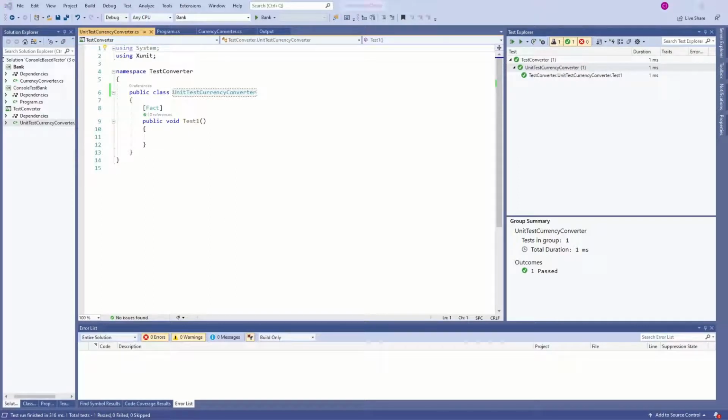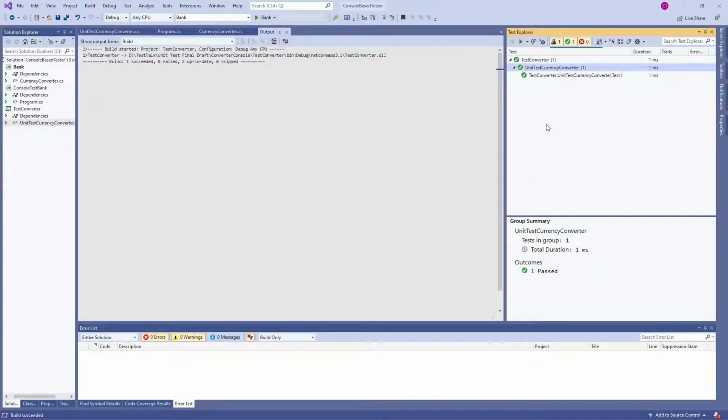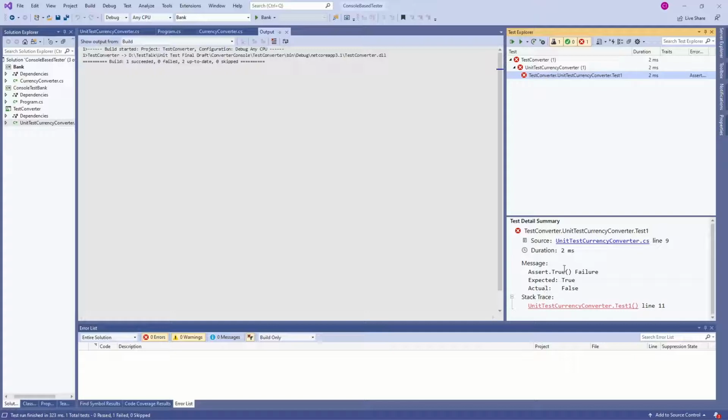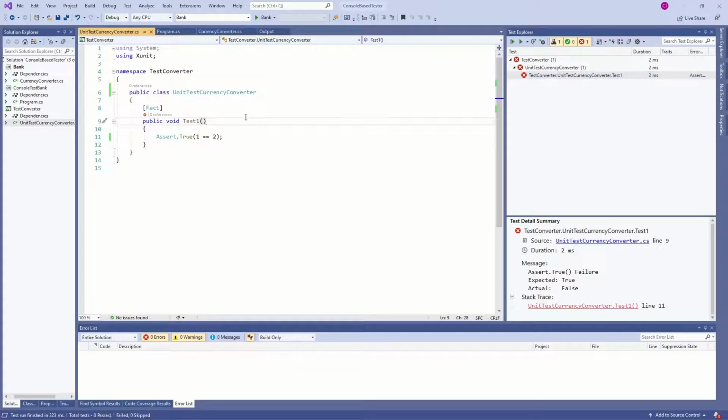You can imagine us putting in something that would make the test fail. So we're going to assert that 1 is equal to 2, and that is definitely not going to be true. So if we go and rerun the test now with that in there, we can see that the test is going to fail, which is going to in turn fail the class, which is going to in turn fail the project. And if we click on the individual test, it's going to tell us, hey, someone asserted that we were expecting a value of true, and what we got back was false. So we can roll that back.